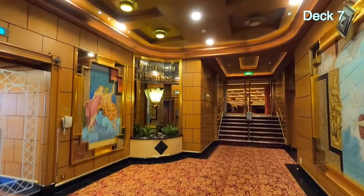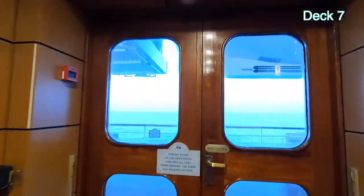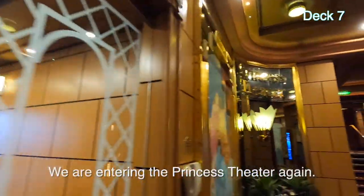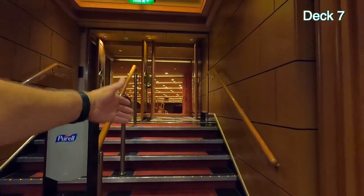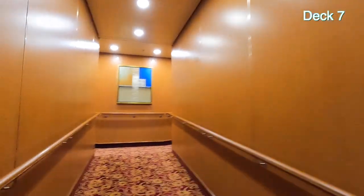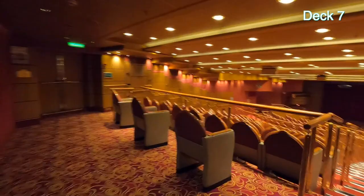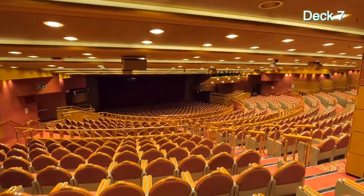Which brings us to a door that's not blocked. So we could go outside right here and go around the ship. We'll do that in a minute though. Women's bathroom. See, it's on the other side on this deck. It's on the port side. Like I said, stairways leading in. However, if you go to right in the center of the elevators, there's a ramp. And you can ramp up and park here. Right? But I don't know that you can get down anywhere.